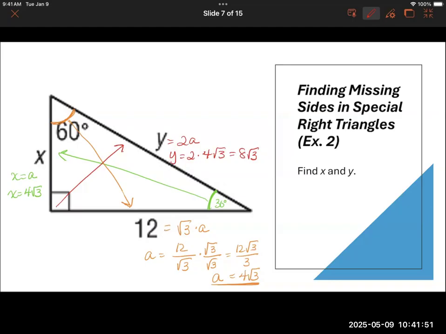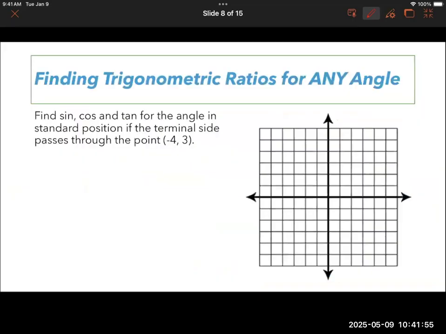All right, so this is usually where we start, is with our right triangle trigonometry. But then from that, we want to expand into being able to do the trig ratios for any angle. So in a right triangle, we are limited to just acute angles. We want to be able to expand that to talk about any angle. And so we're talking about any angle. We're now shifting our thinking from triangles to rotation. And so we are rotating ourselves, our angles around a coordinate plane, so to speak.